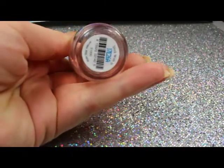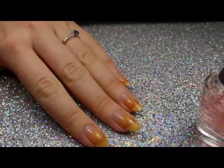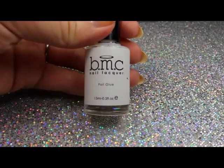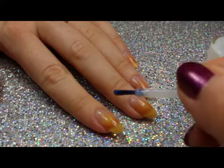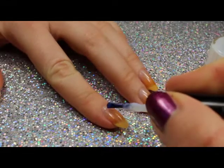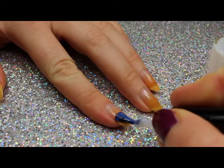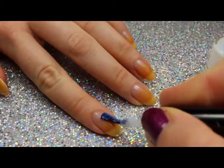First of all, for my actual manicure, I start off with a base coat. Right now I'm using Morgan Taylor's Stick With It base coat, which was a press sample. I then like to use foil glue to apply the actual decals. This is not needed. If you don't have foil glue, you can just use a coat of tacky polish. I like using foil glue better because it not only helps the decal to stick better, but because you aren't using polish, you don't re-soften that decal, and so you avoid having any strange lumps and bumps and smears.